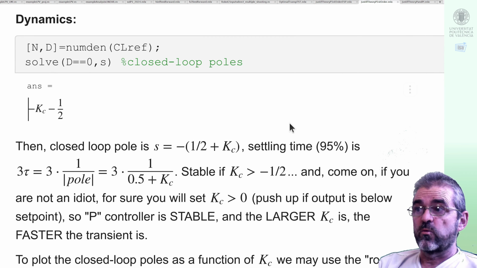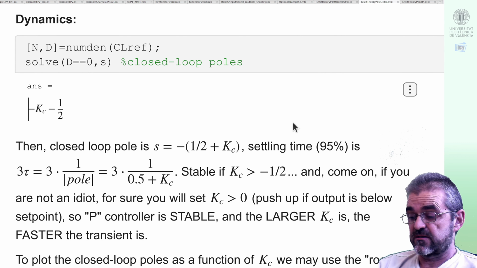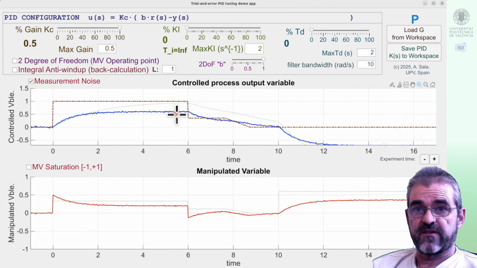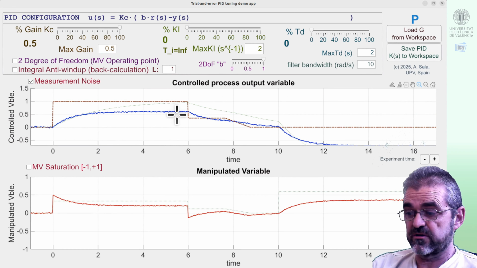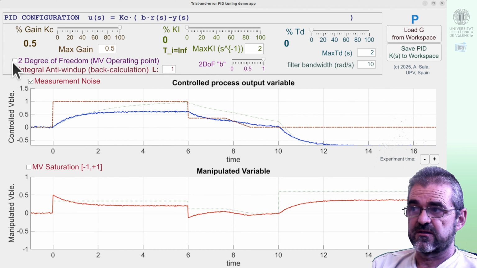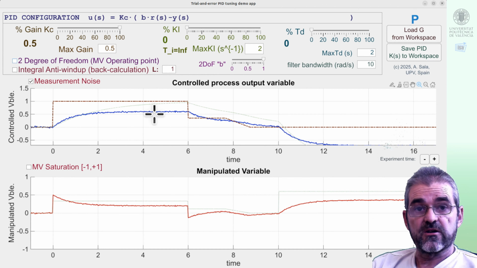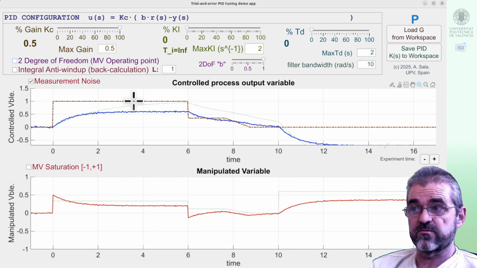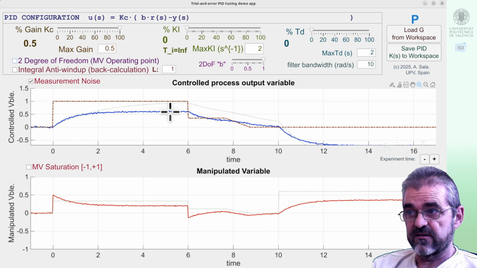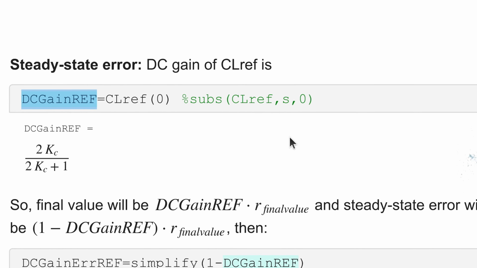And then once we know how long the transient takes, the only remaining thing is the final value. Indeed, proportional control has position error, unless I switch some 2 degree of freedom stuff we are not considering here, because if the error is 0, then my input would be disconnected and then my process will go back to 0. So, which is this final value for the output? Which is the steady state DC error?